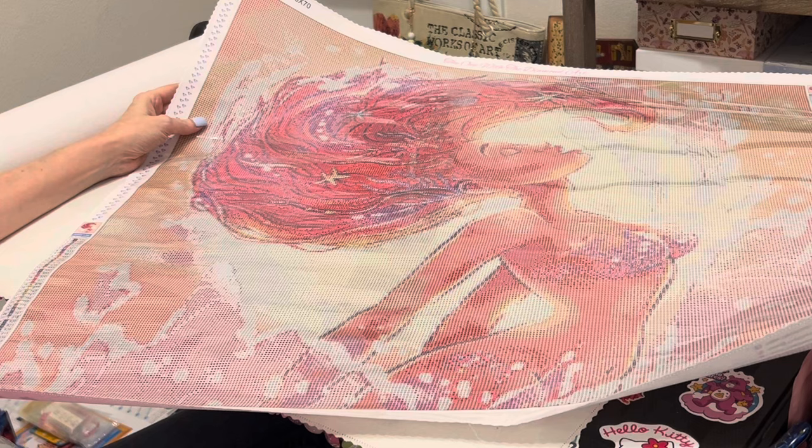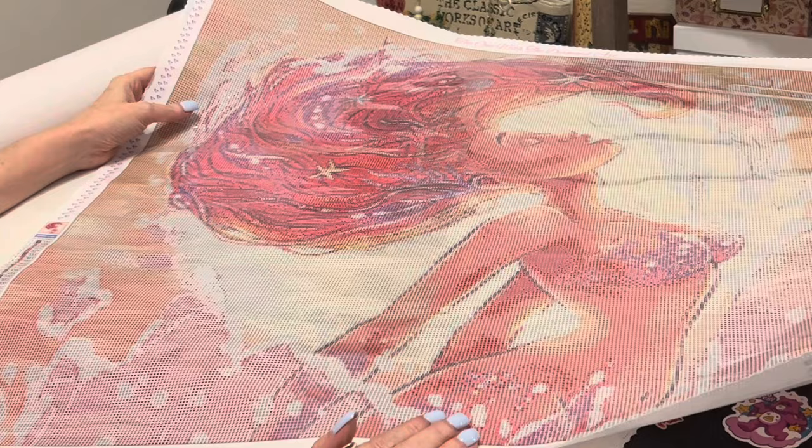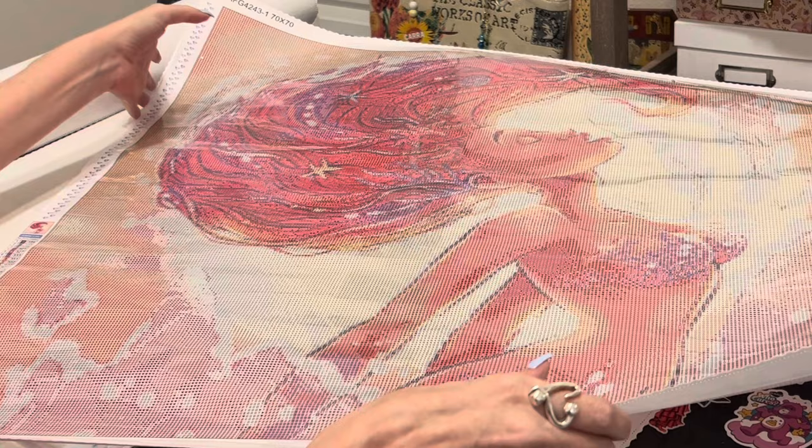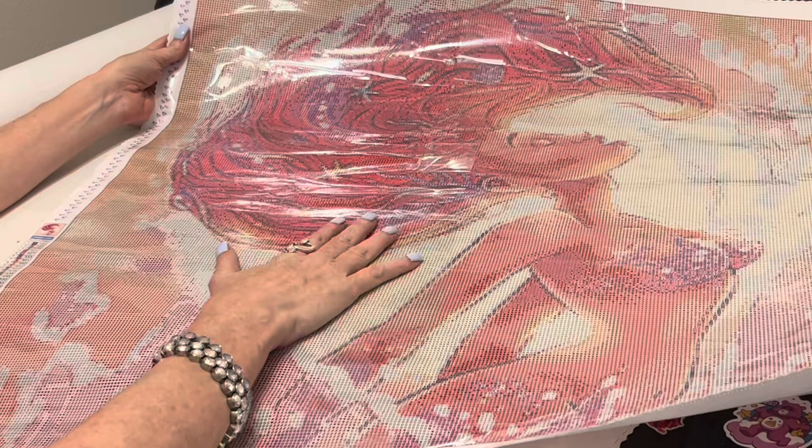The shape of the diamonds are square. This has 50 colors in it. And again, no special drills came with this particular kit. So I'm just gonna show you this gorgeous canvas. I just love this. I just do, for so many reasons.